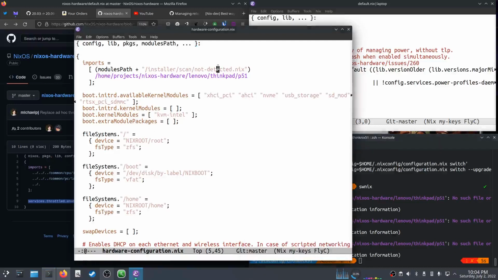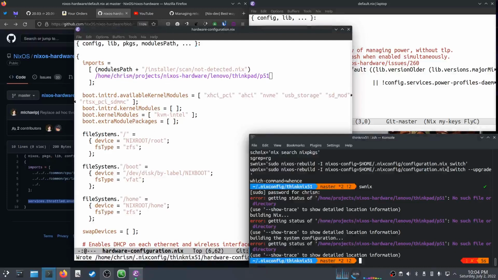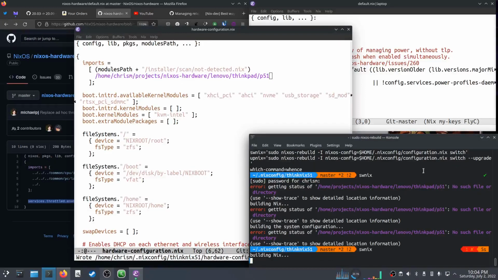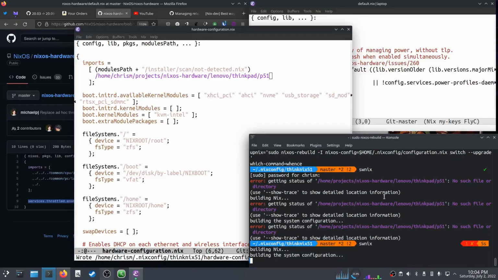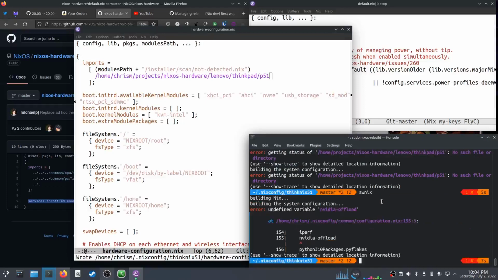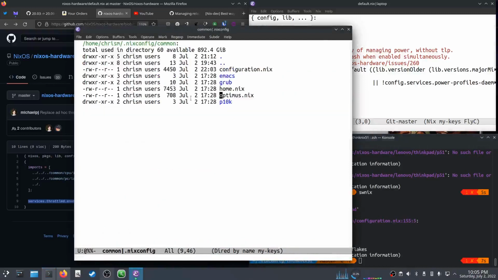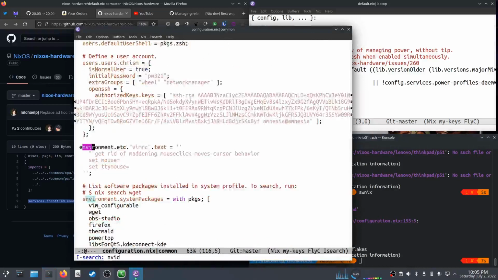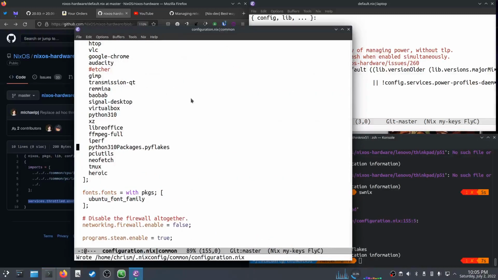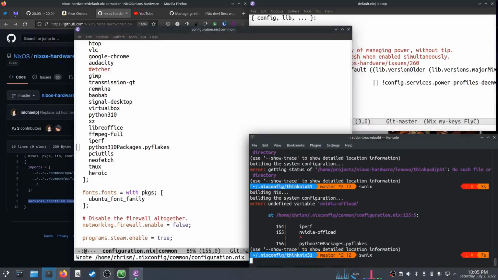I forgot Chrism. Projects. Oh yeah, man. Okay. Configuration.nix. Okay, so I forgot to remove something. We no longer need to build that ourselves. That'll get built for us.